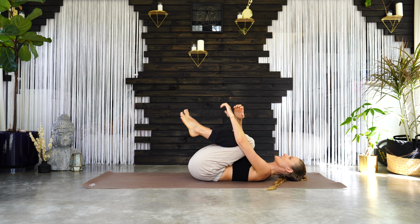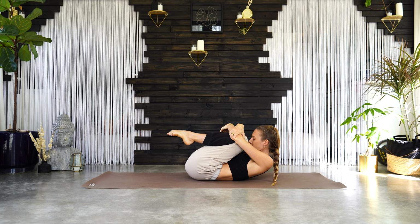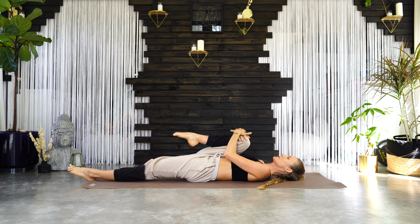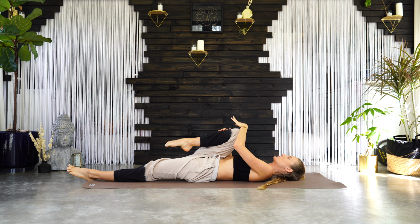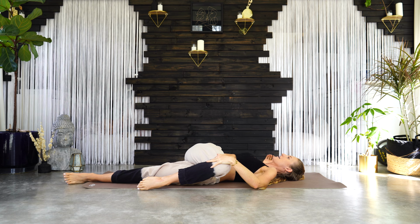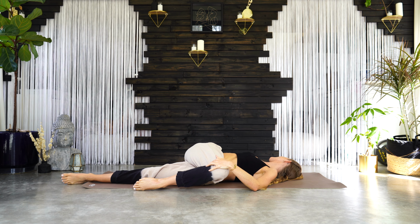Squeeze your knees into your chest. Tap your forehead to your knees. Squeeze. And then release the left leg long, keeping the right knee into the chest. Supine twist. Bring your right knee over your body to the left side. Your right arm reaches out to the right. Gaze turns to the right. With each exhale, releasing a little bit deeper into the pose.